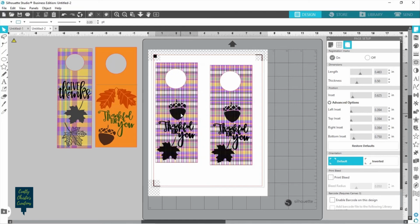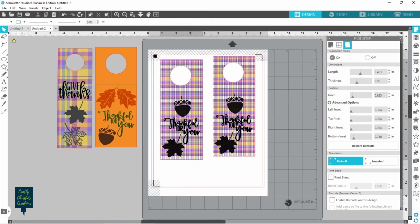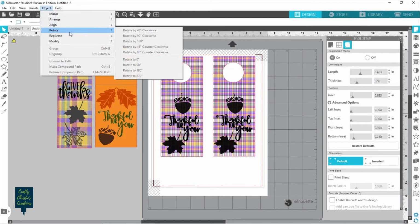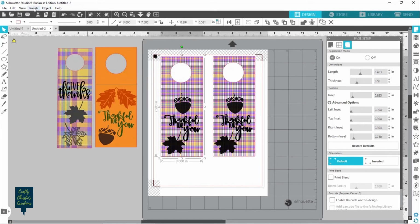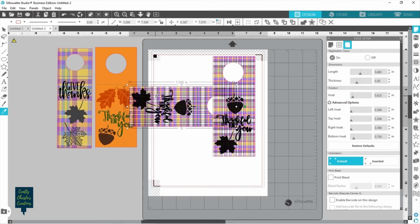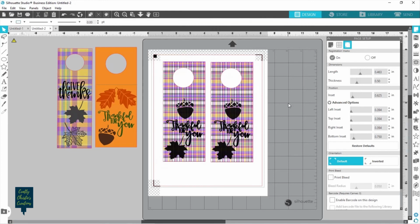And then when you do that, you could sit here and play with these and see if you can perhaps get one more in here. You can also try, if I take one of these and we rotate by 90 degrees. Helps if you have it selected. Let's rotate by 90 degrees. And then you could see, no, it's not even going to fit one down there. So Control Z to undo. So you're just going to get 2 to a page with the size that they are. But that is how you can make some lovely print and cut wine tags.